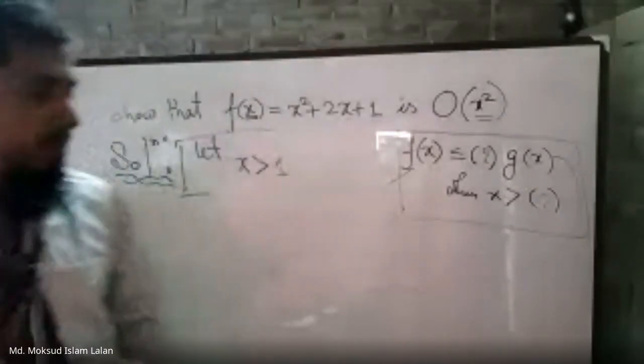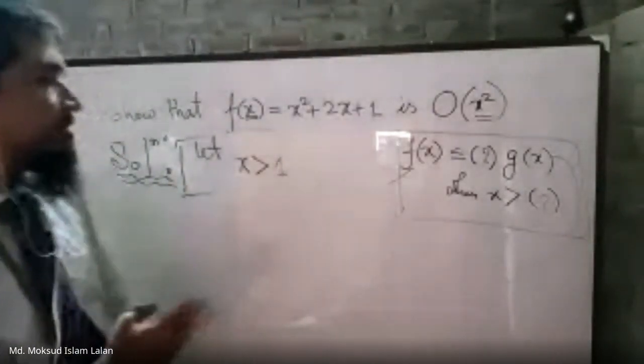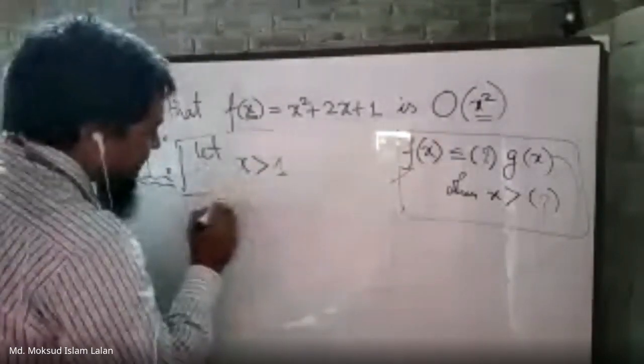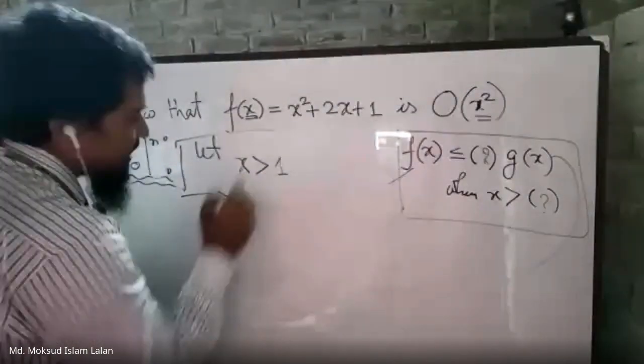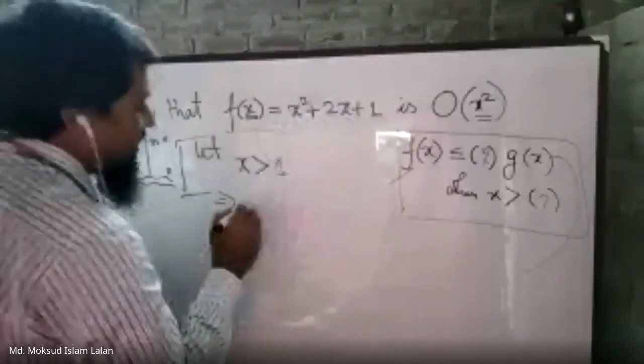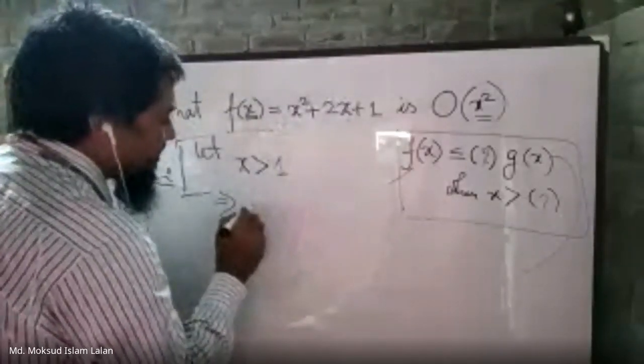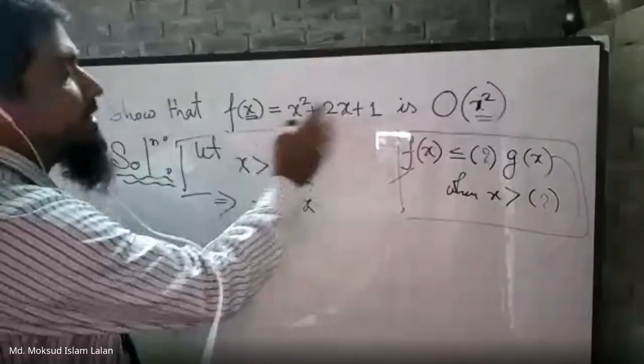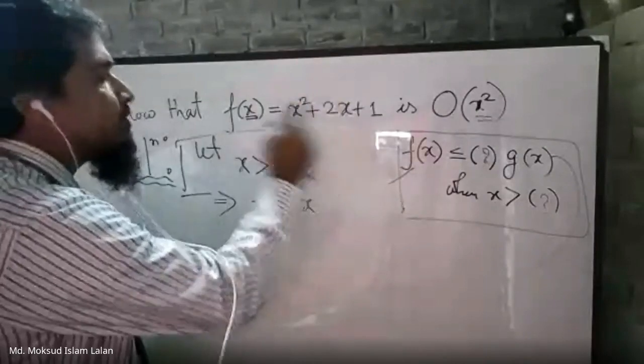In the next example we are going to solve, it will be more clear. So here x is greater than 1. If we multiply by x on both sides, already you have explained, what will that be? I mean, x square greater than x. Is it right? You are telling that x square is greater than this. So definitely, if only x, not twice x, x square will be greater, right?